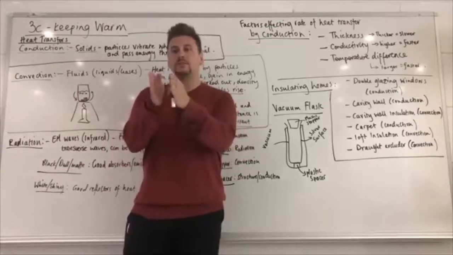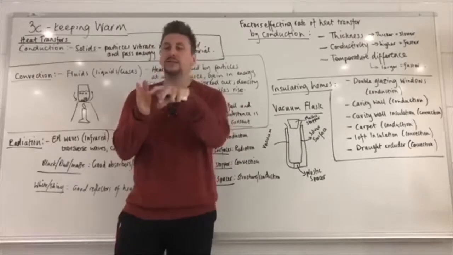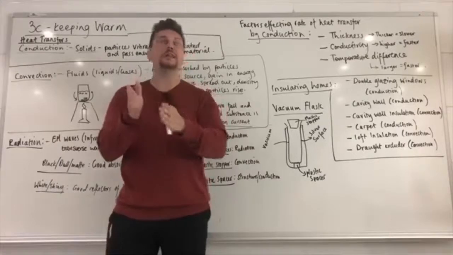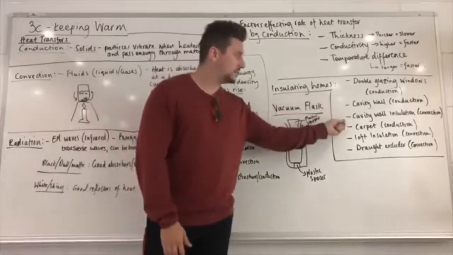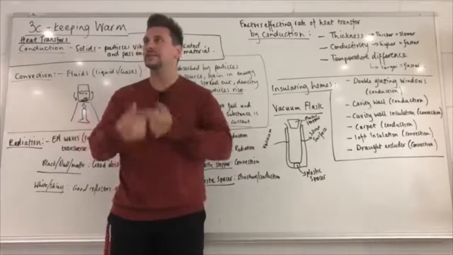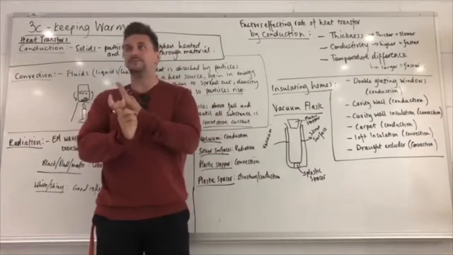So you've got a cavity wall that prevents conduction, then you fill it with what's called cavity wall insulation, which is a yellow foamy material, which is a very, very good insulator, so has a very low conductivity. You fill the cavity wall with cavity wall insulation, that prevents that convection current from happening inside the walls, so you've just reduced conduction and convection.